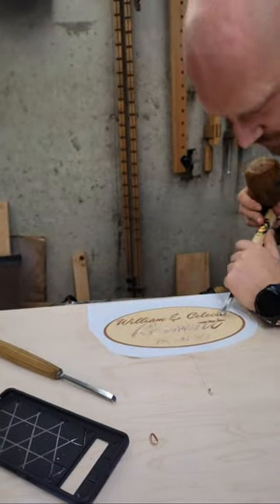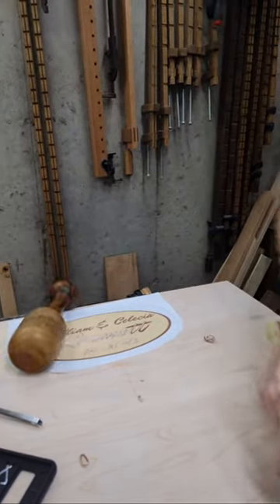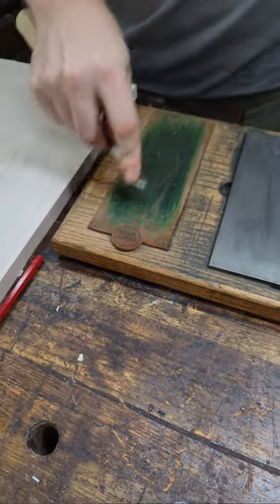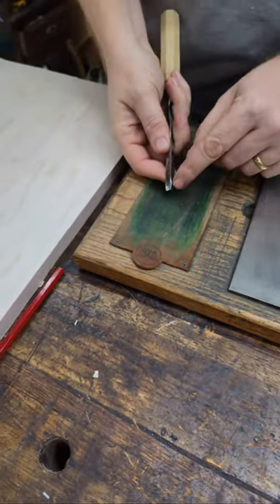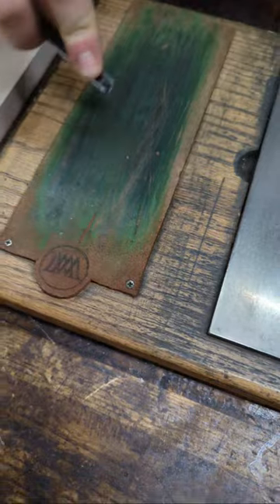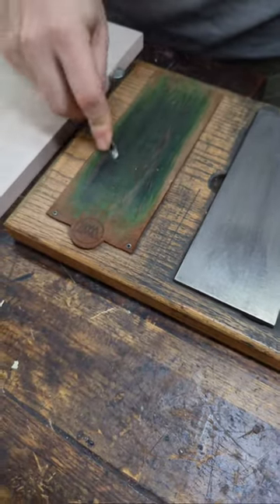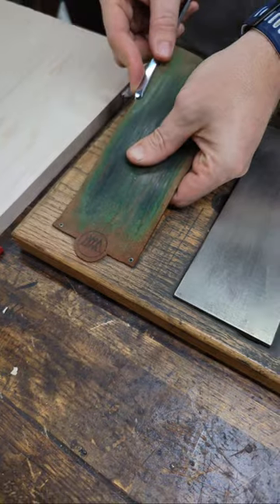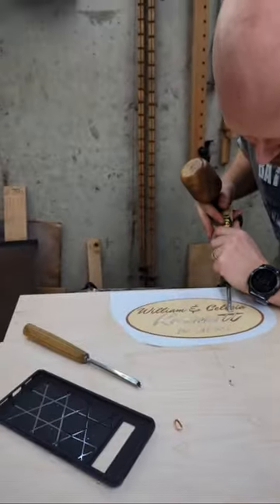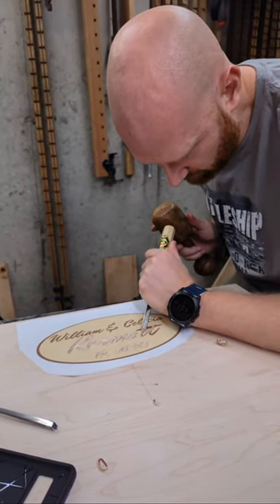I think I need to sharpen it — it's better to keep it crazy sharp. Back and forth in the dog hole. In particular, this doesn't come to a sharp point — there's actually a rounded gouge in the bottom, so you need to make sure you hit that rounded part. It doesn't come to a tight point. Then the inside. Back to work.